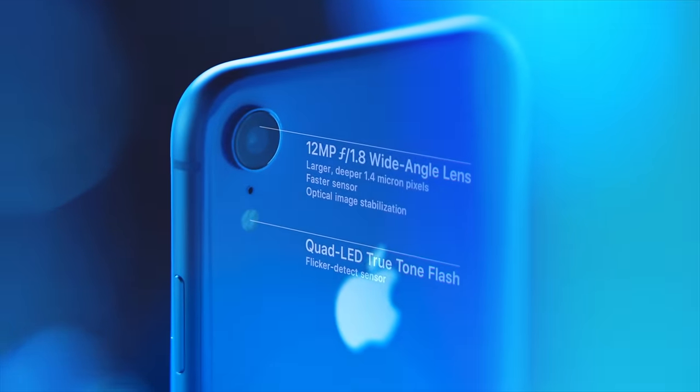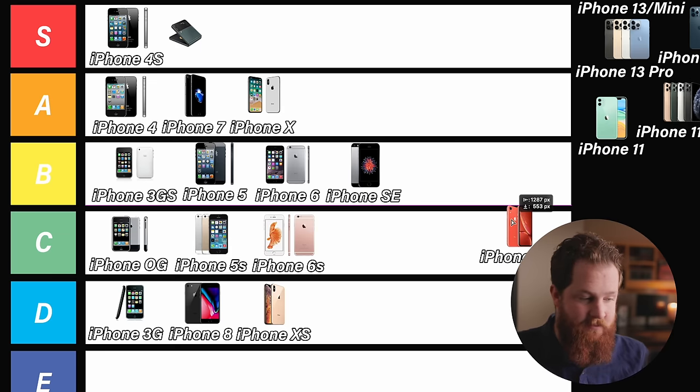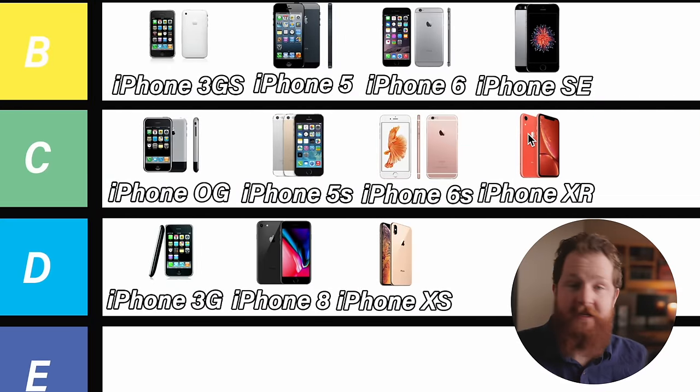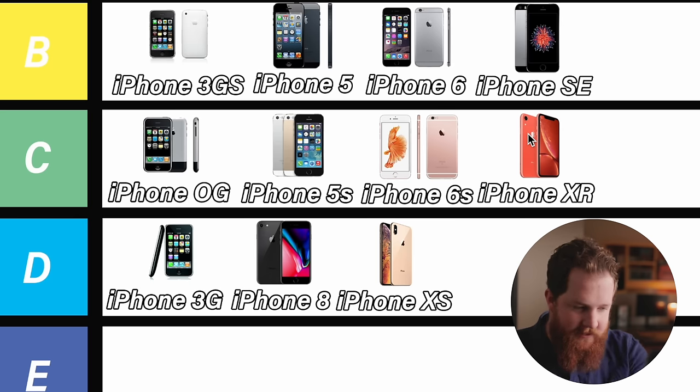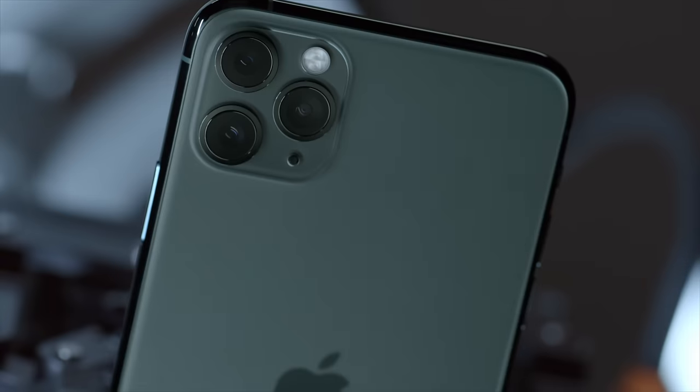I am really not a fan of the iPhone XR. It sold really, really well, but I don't like it. It did have the same chip as the iPhone XS, and battery life was comparable to the iPhone XS, though not as good as the iPhone XS Max. But other than that, I'm going to get hated on this because I know people love this phone, but I just don't see the appeal, and I'm giving it a C tier at best. Its only redeeming quality, literally, is price. And hey, if you're mad about its C tier position, at least it's higher than the iPhone XS, okay? Quit your whining.